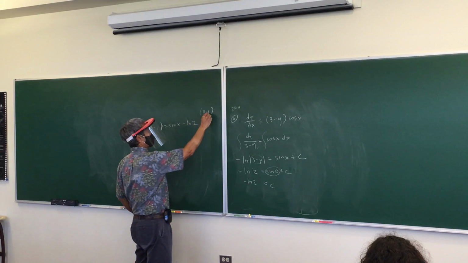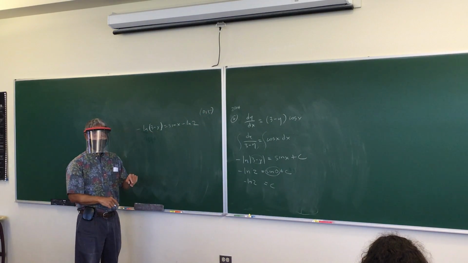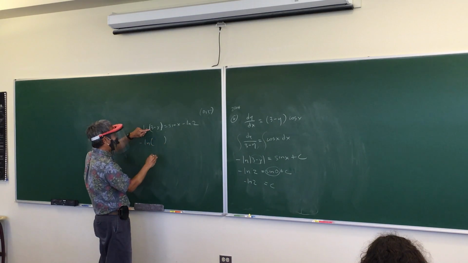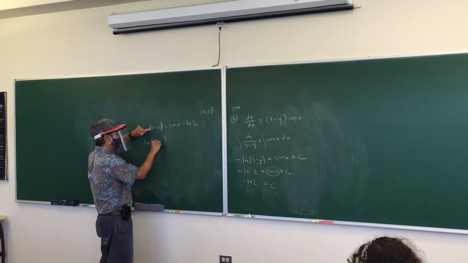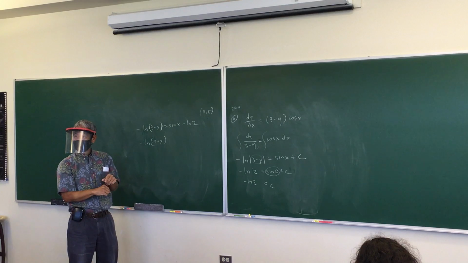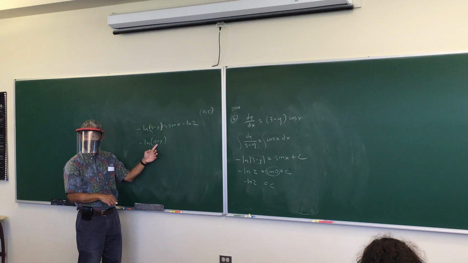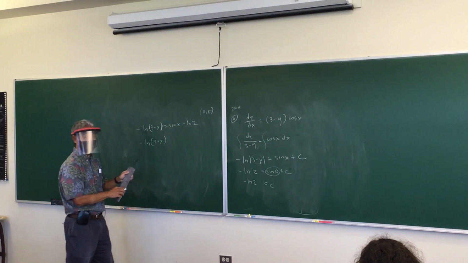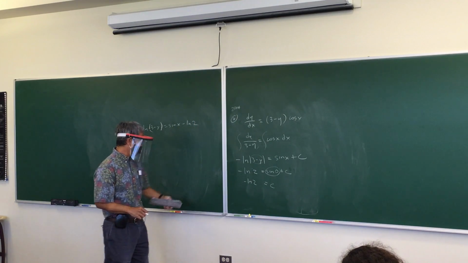However, if the point was like (0, 5), then what is 3 minus 5? It's negative. So what you would have to do is negate it. What's the opposite of 3 minus y? Negative 3 plus y. So to get rid of an absolute value, you're either going to leave it alone or negate it. How do you tell? You plug in the initial condition. You have to get rid of the absolute value, otherwise you're not going to be able to solve for y.